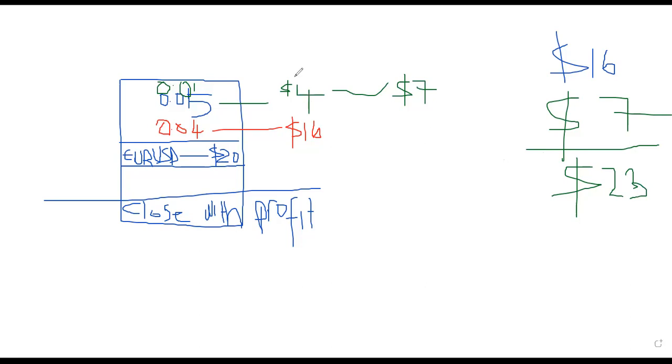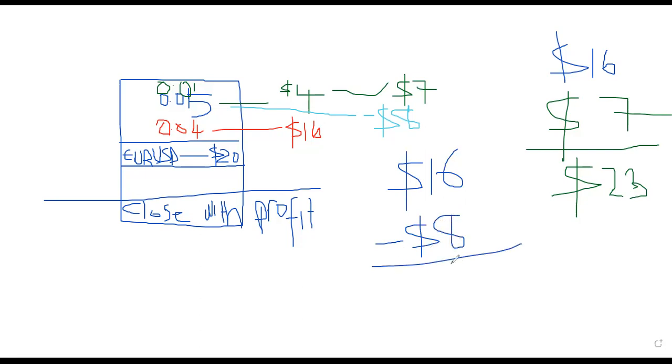What if, God forbid, you incur a loss, and that loss was probably $7? But let's even make it $8. Do you think you've lost totally in the market? No, because that's $16 minus $8, which will eventually give you $8. So at the end of the day, one advantage of partial closing is that however the market goes, you will still go home with some profits.